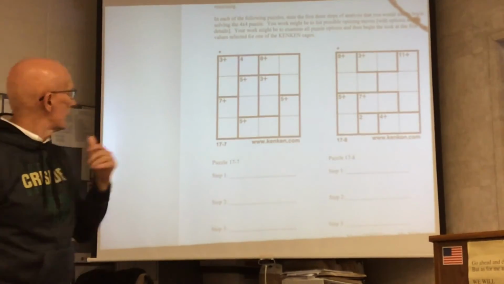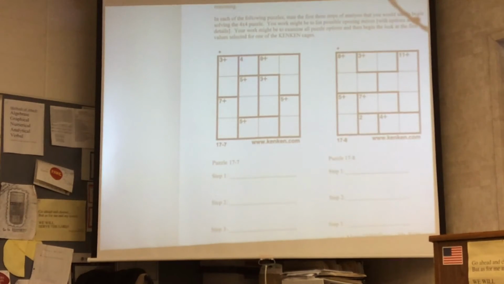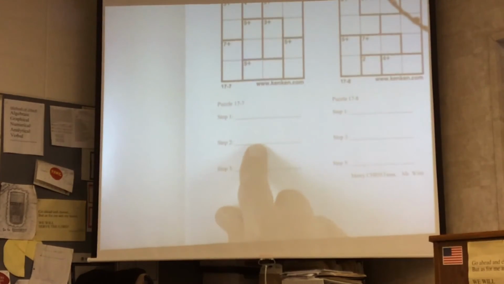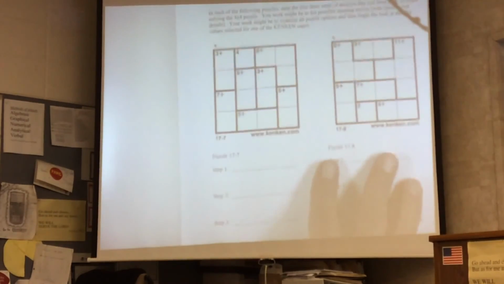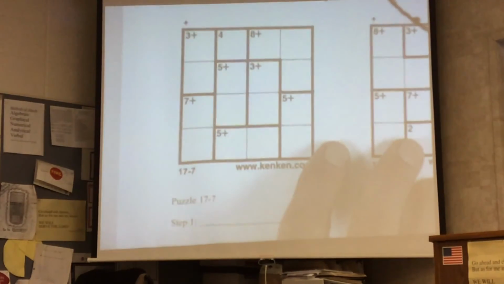I'd fill in 4. Fill in the 4. Very good. What would you do next in there, Amber? Middle numbers. Give me a specific example. And the 3 plus is either going to be 1 or 2. Okay? 3 plus, she's going to go down here. 3 plus is 1 plus 2, 2 plus 1. No other options. Another example, what could it be? What should it be? Lizzie?